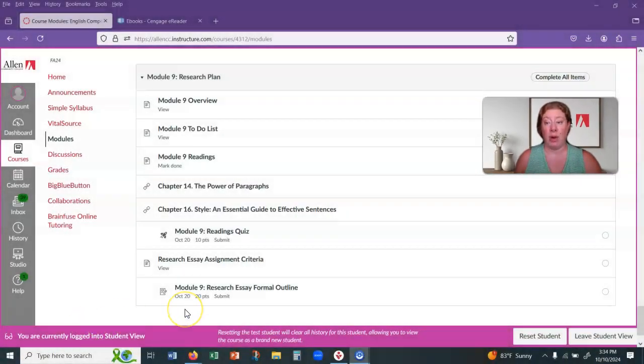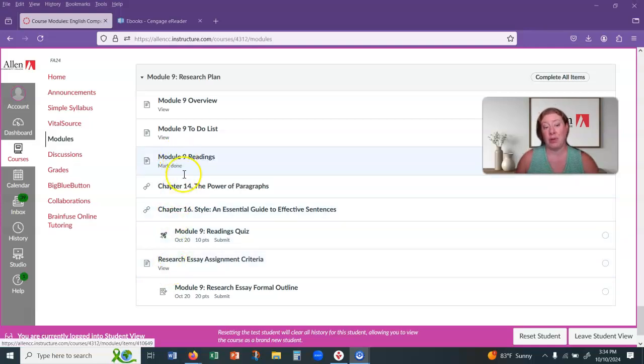So we've got lots of information in this module, but only 2 small assignments to complete. We are not even to the drafting stage yet. So we have a while before this essay will be completely done. Right now, what we're focusing on is just a better understanding of how to put an essay together. And then you're creating an outline for your essay assignment. And this is also the first time that you get the full criteria for the essay.